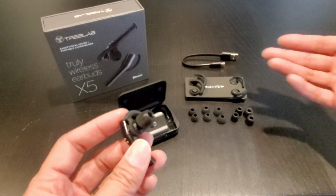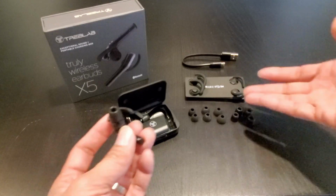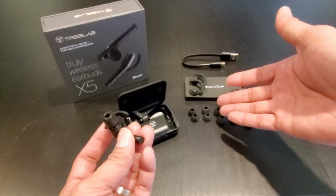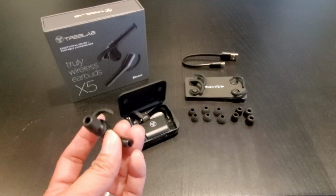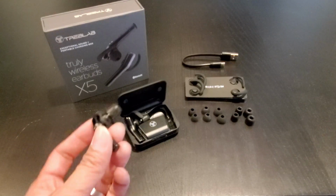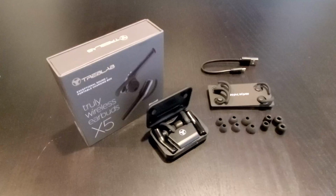With all, you get the extra ear fin and the extra ear tips. You get like 3 extra silicone ear tip and the additional ear foam tip. That's pretty awesome there for $70 with great sound quality.